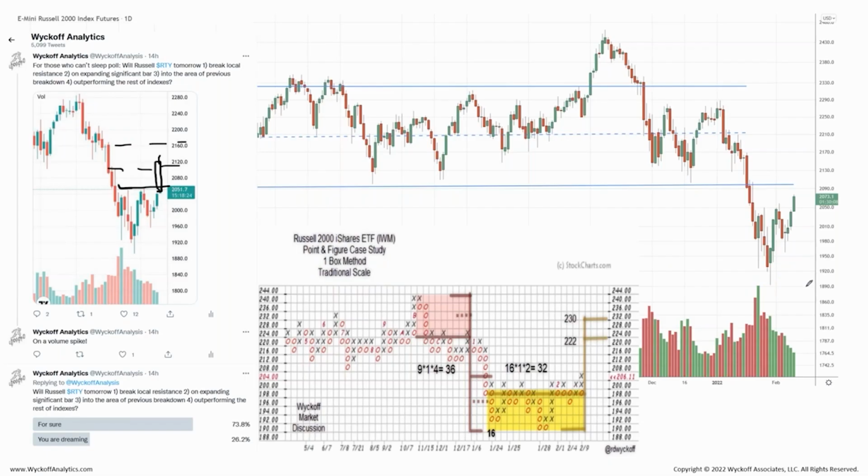John, I really like the way the volume was quite high there on that breakdown, which had an element of demand in it. And then there was that reversal bar with the big tail that came on super high volume, which showed good demand. And then one last attempt to go down and test the low of that bar, which was on much diminished volume from the breakdown, and then a reversal upward. I thought that was really constructive.